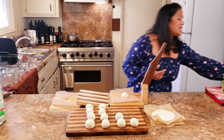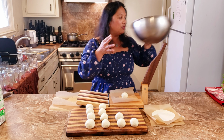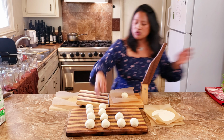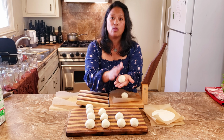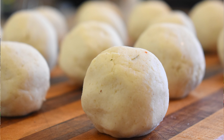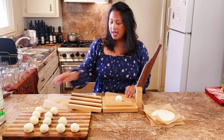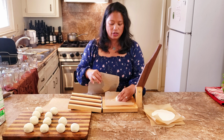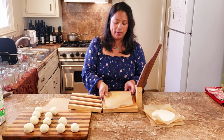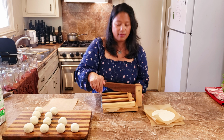And you just mix that together and you get this meal. And then you shape them into balls. They're sort of the size of a green walnut or slightly larger than a golf ball. You need a tortilla press and some parchment paper. So you just place your ball in the middle of the paper, take your press, and press it flat.